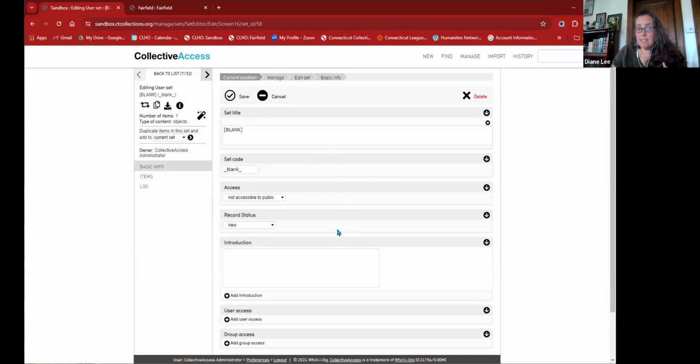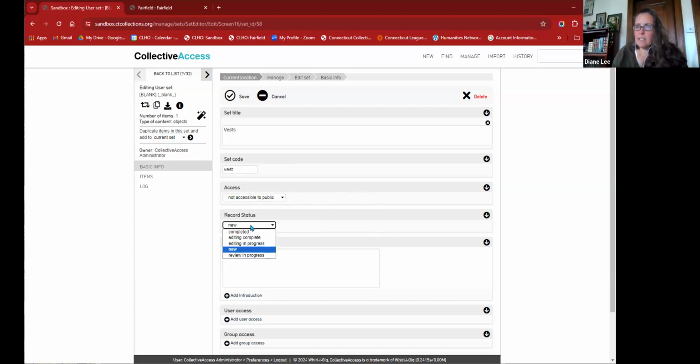So now we're going to go to basic info, and this is where you can put all your information about the set. So we're going to call this set vests. Why? I don't know. The set code, it'll generate itself, so you don't have to put something in. I usually do, just because otherwise it'll come up with that weird blank thing and everything will have it. I usually keep it really short, one word, or all lowercase. It can be whatever you want, but there's no reason to do anything grand with it. It's not going to be accessible to the public.